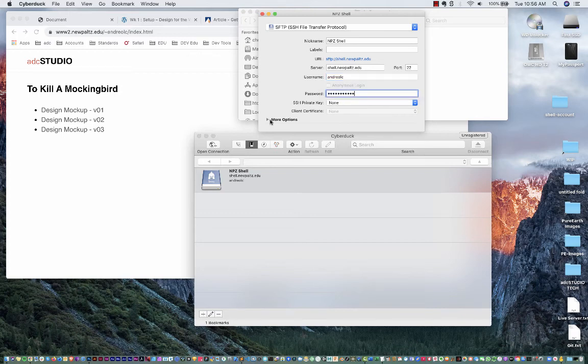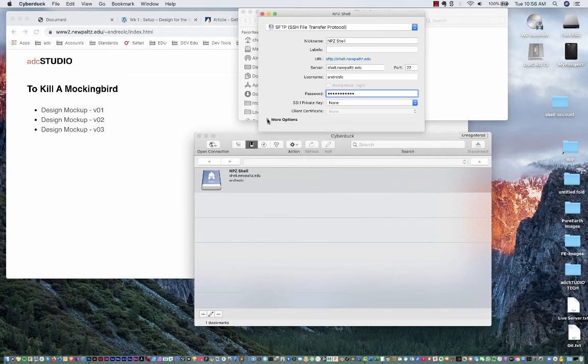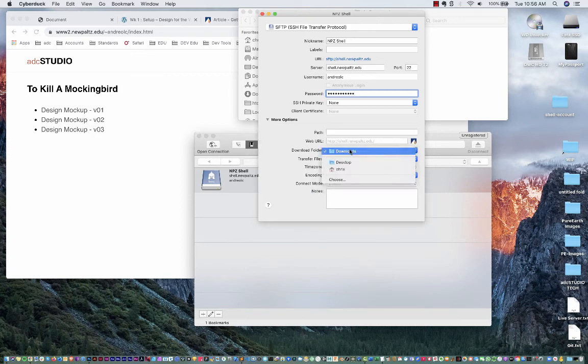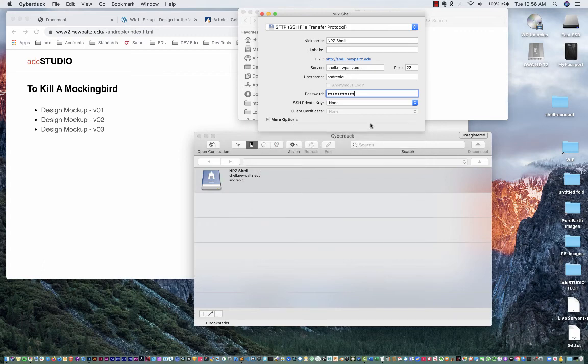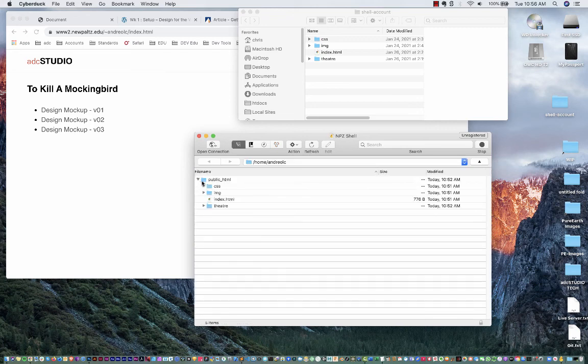I'm not going to use the SSH key. More options. I don't need to fill out any of this stuff. That's all fine. Okay, I close that, and now it's created. If I click on it, it opens up, and there I am in my public folder.